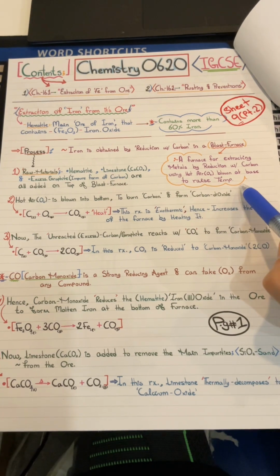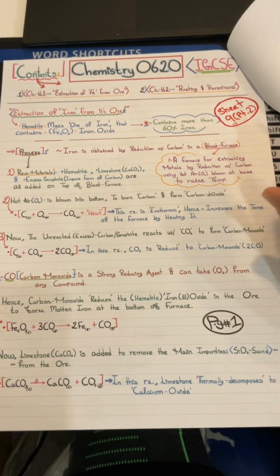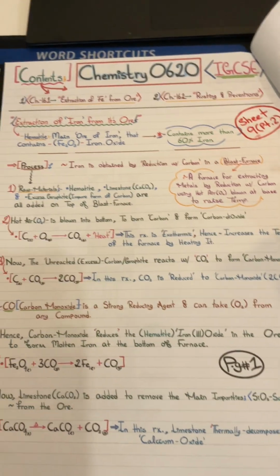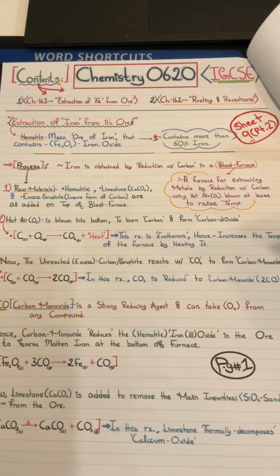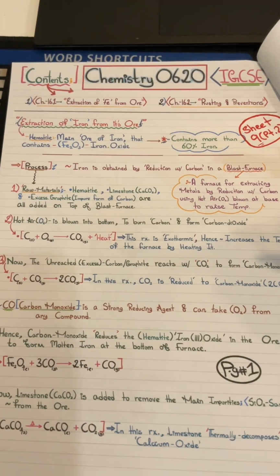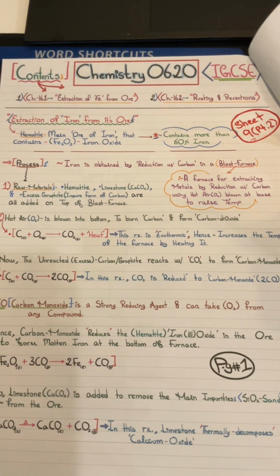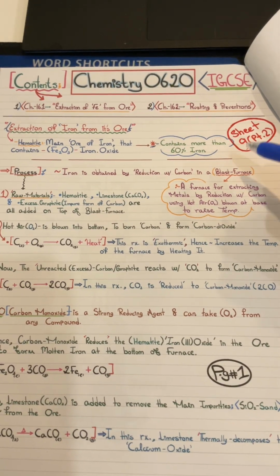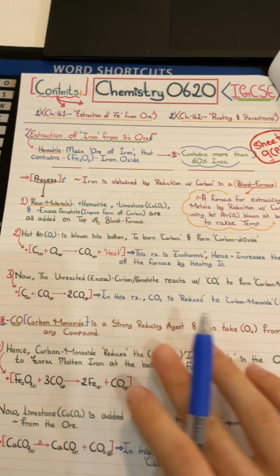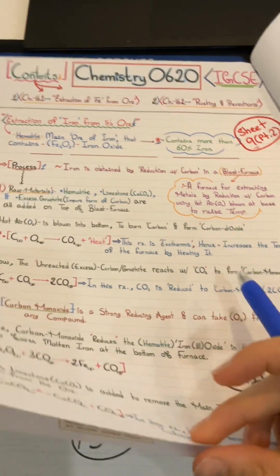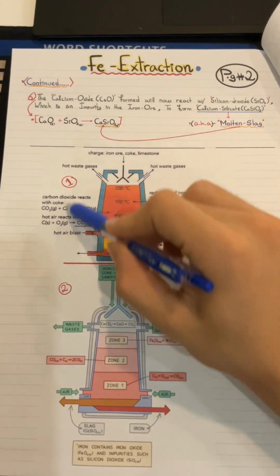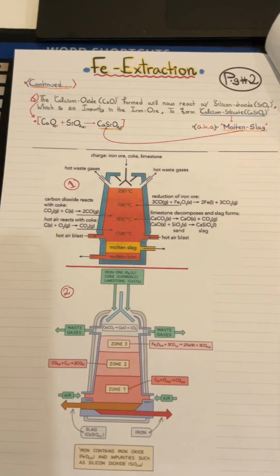I know the definition is quite big, but give me some time to explain it and just stick with me, okay? So aluminum was extracted using electrolysis, and we know what is electrolysis, correct? Breakdown of ionic compound using electricity. Iron will be extracted using a blast furnace. A blast furnace is a furnace, okay? Actually, let me open the diagram for it to be better. This is a blast furnace, okay?